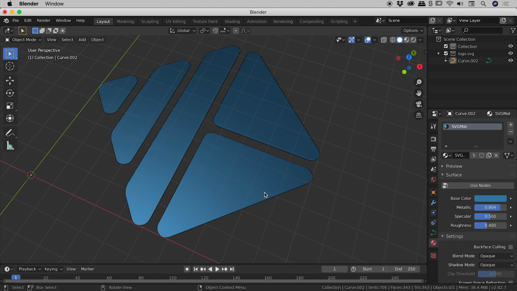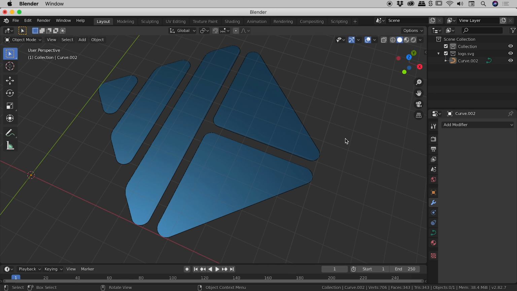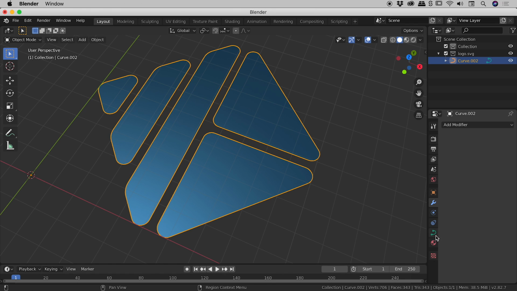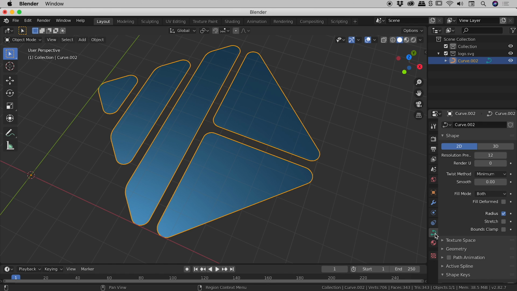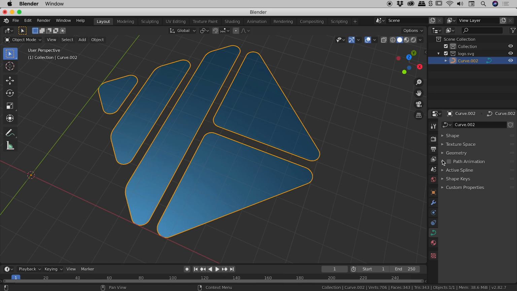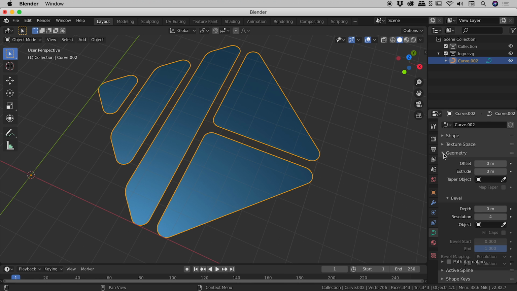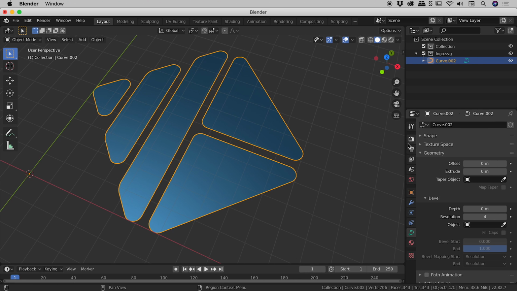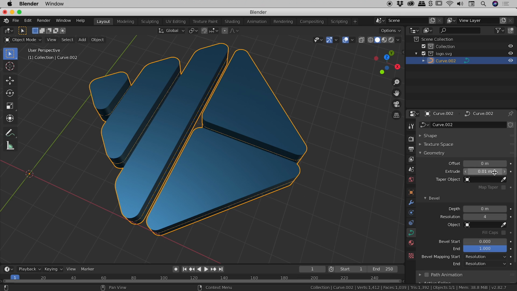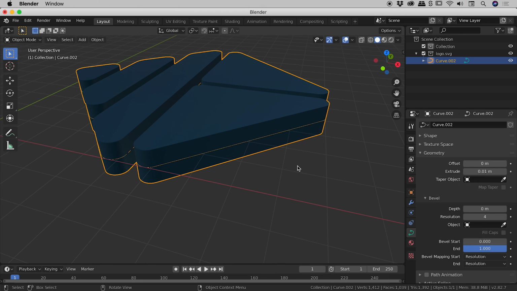Now guys, at this point you might be tempted to start adding modifiers, maybe breaking this apart into a mesh. You can certainly still do that, but one thing I highly encourage you to explore first are these little curve options just down here. So let's click on our guy just out here, and we're looking for this little green curve just here. If I click on that, this will actually bring up some curve information for us to play with. Now, the main one I'm going to point out for you today here is the geometry section. So if I twirl that down, I want you to firstly see there is an extrude section just here. So we can dial in any number we like here. I'm just going to tap the right arrow just once here to give us a 0.01 meter extrusion just here.